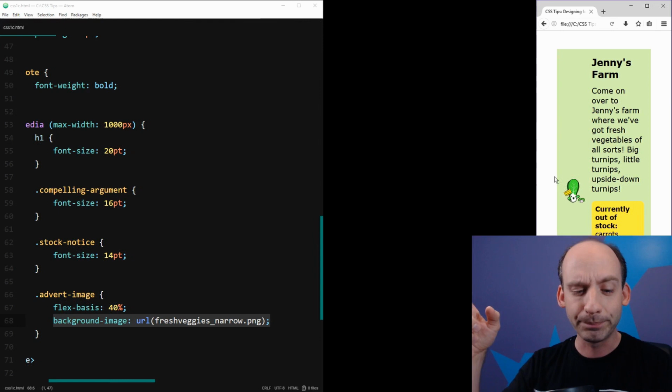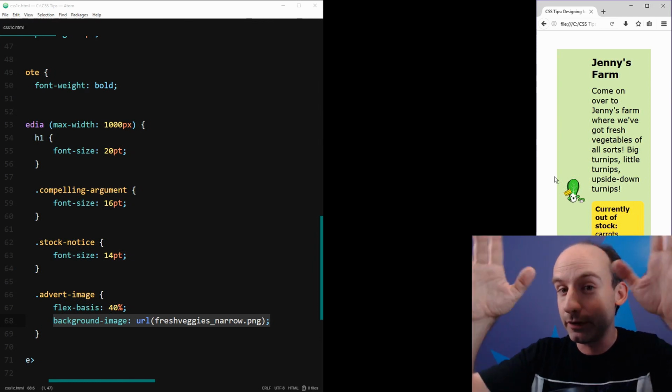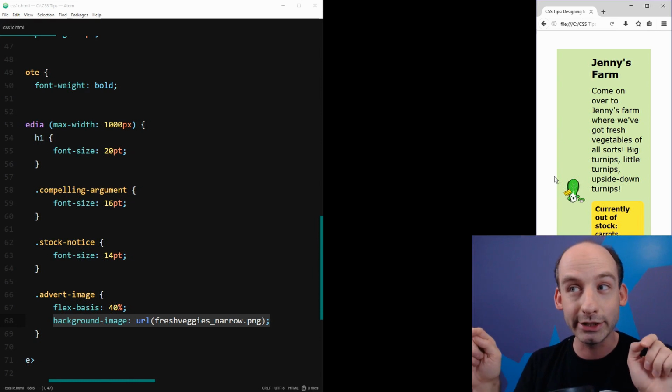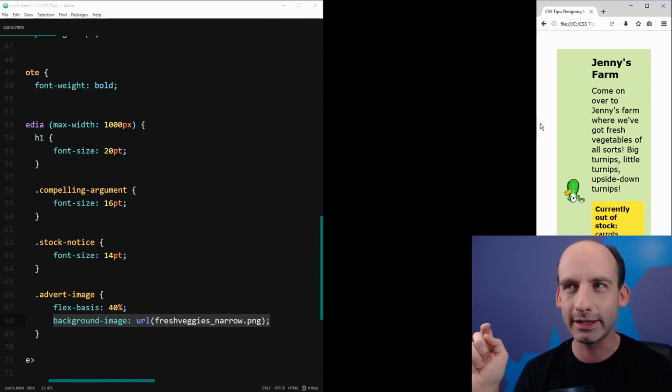As I said before, since the background image is set to be a containing style of size, she will shrink down to fit her containing element, her containing div. She fits in the box, and she's shrinking as she should. But I don't really like this. At this size, it doesn't look good.